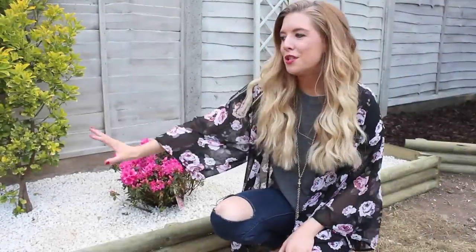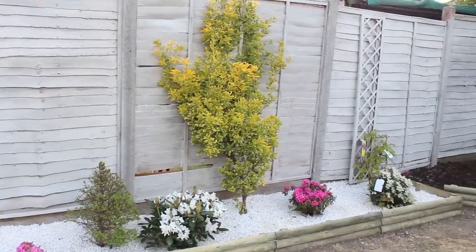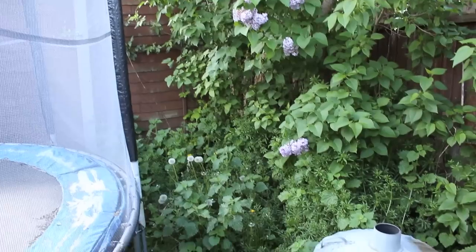I can't believe how much we've managed to achieve in just a few days. It looks absolutely amazing. So come with me and I'll show you around. So we finished off the border. It looks really beautiful. We've put this fencing in and these white pebbles as well, which I think really set the garden off beautifully. This has turned into my favourite area of the whole garden.